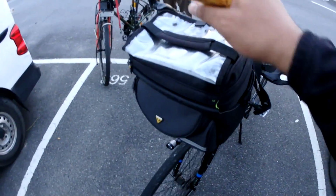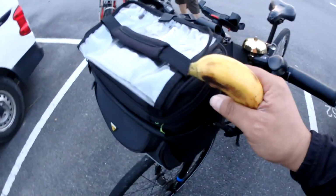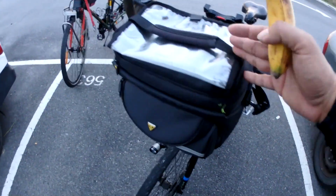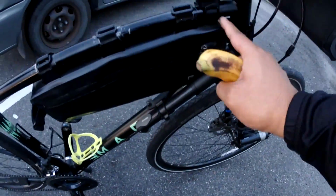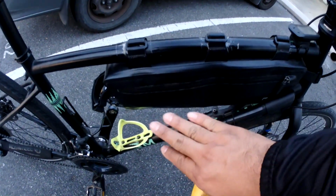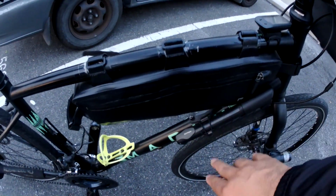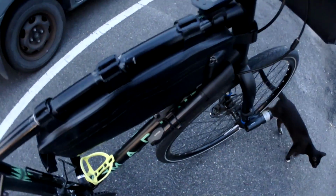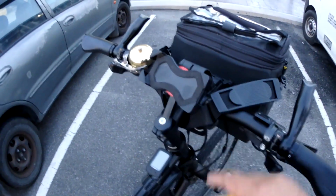Okay, basically, this is my front panel bag. It's a Topeak brand. Inside here is my drone, my camera, my accessories. This is the Rhino waterproof bag. Inside is my spare tube and the tools to repair anything. There's a medicine kit box inside, my power bank, and here I will put my handphone later.